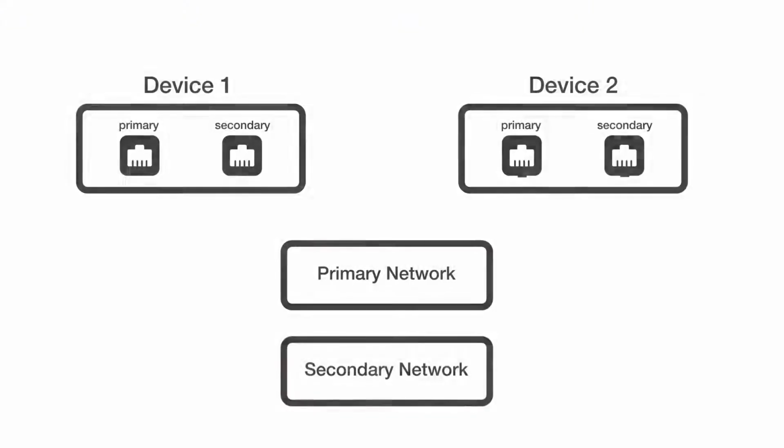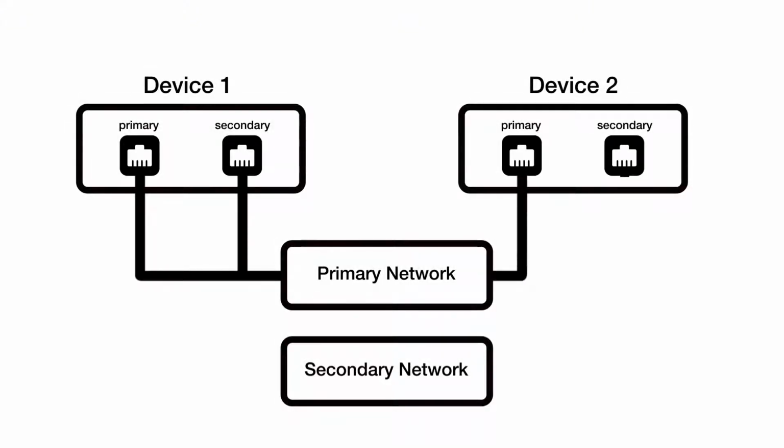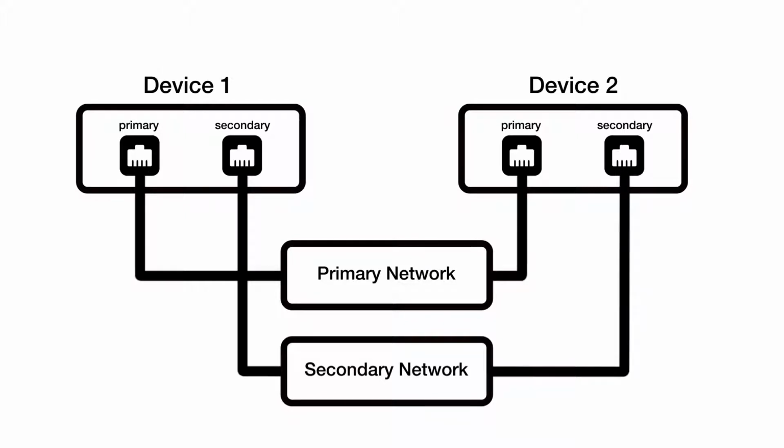The primary port is connected to your main network, while the secondary port is used to create a backup or redundant network. These networks are always entirely separate from one another. A redundant network is a complete set of switches and cables that are separate from your main network, connected to the secondary ports of all your Dante devices. Dante sends identical audio flows into both networks at all times.